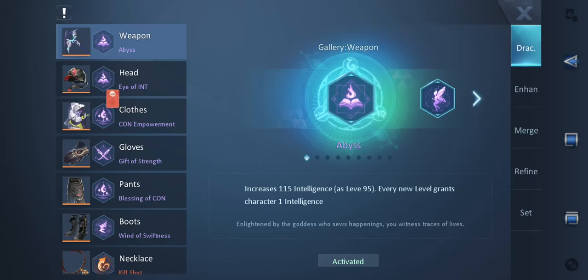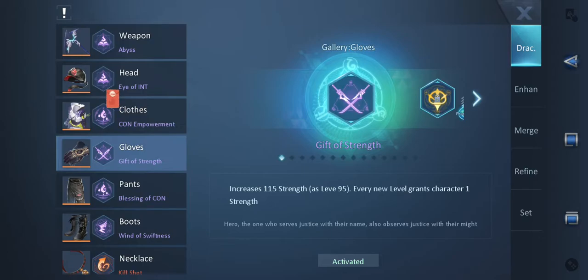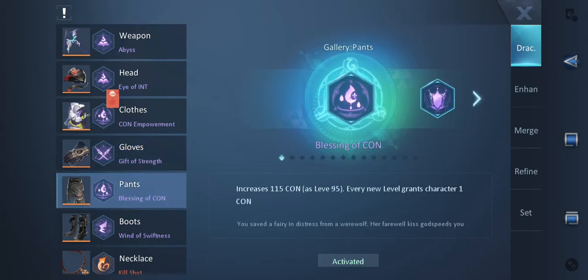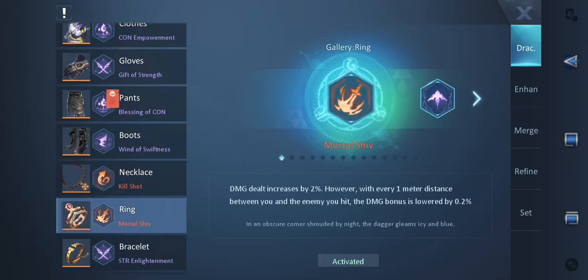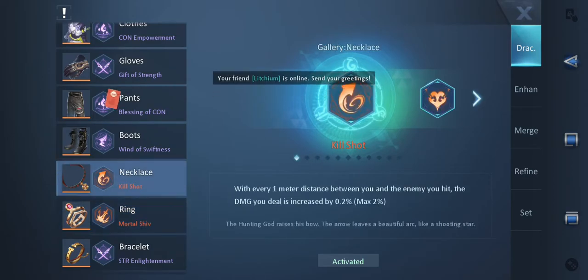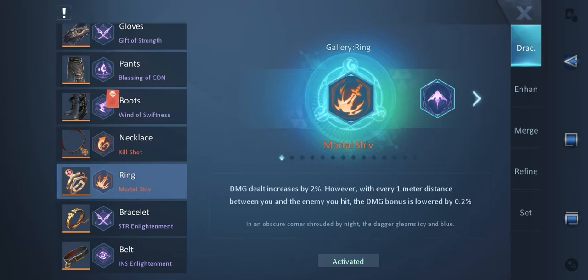Like AB's here, I get my increased int, con, and then I get strength STR, and then I get con again, and I get dex, and then I get damage. I'm counting those damage as like your crit level, which is what I'm understanding. So I don't know if I'm wrong. You can always comment down below if it's wrong or right.